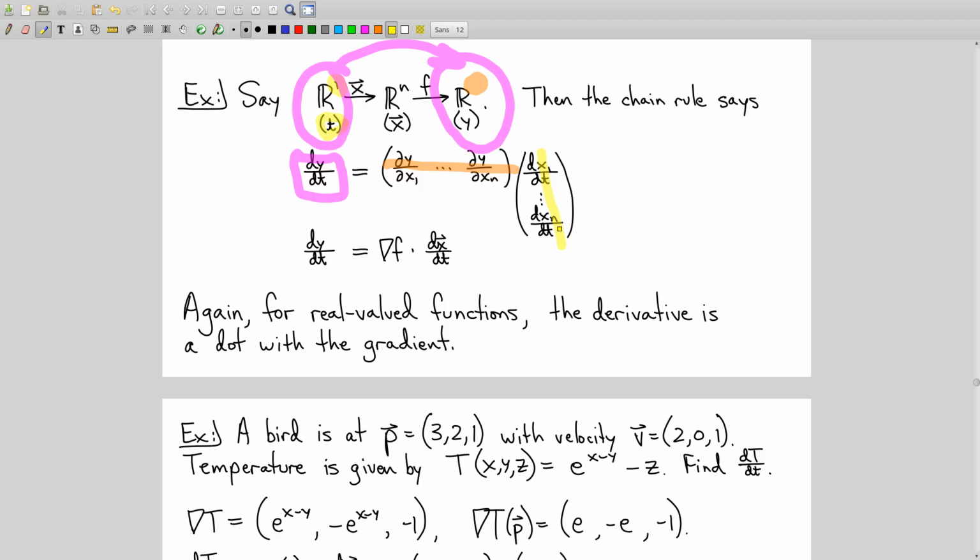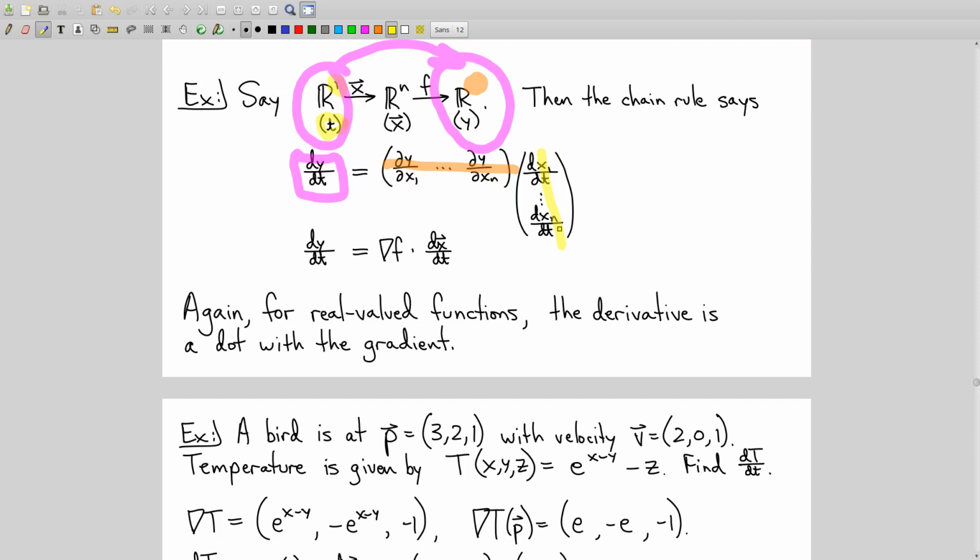Notice again the apparent switcheroo between the order in which these functions appear in the diagram and the order that their derivative matrices appear in the chain rule. Again, don't step on that landmine. School of Hard Knocks and all that. That's how the chain rule breaks down in this case.